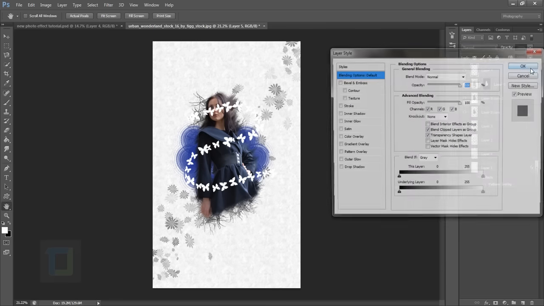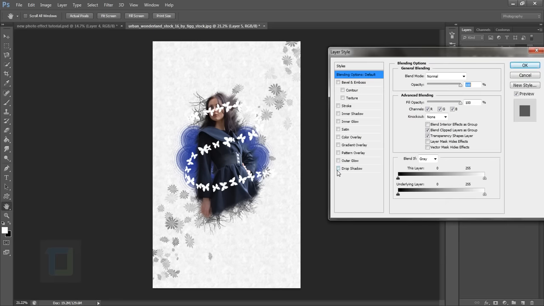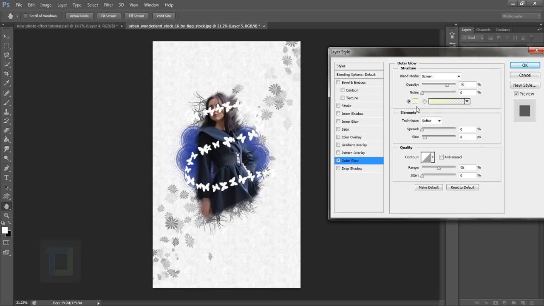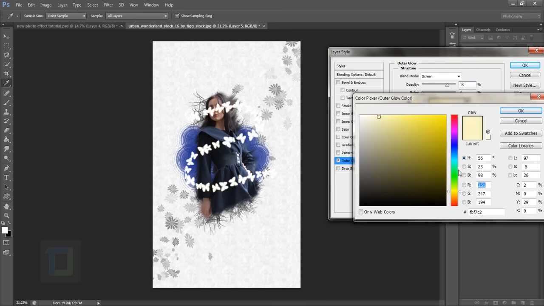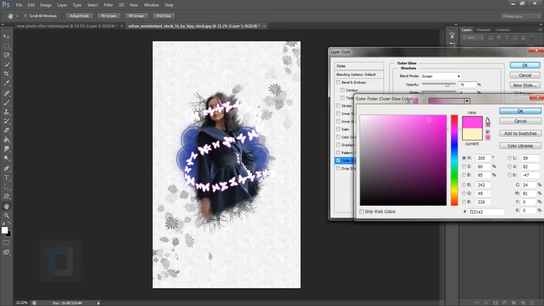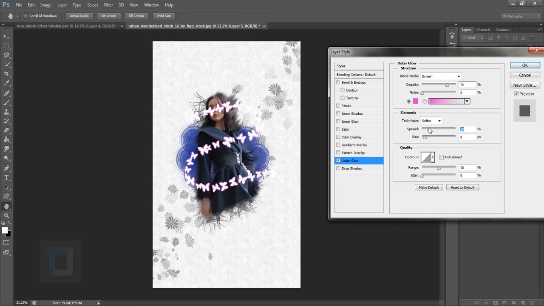And then double click on your layer and go to, where is it, glow, outer glow. Here is outer glow, and in the outer glow spread it a little bit. You can't see anything, I know, but instead of this yellow color, which I don't like, select some pinkish or violet color, which works really good with the model of the image. Oh my god, this is really difficult.